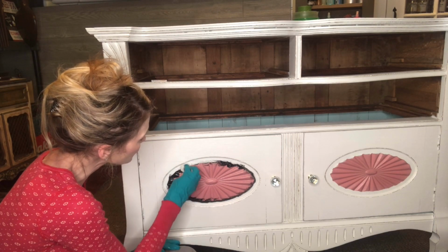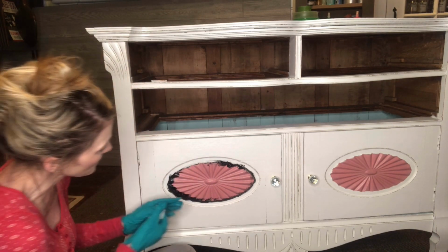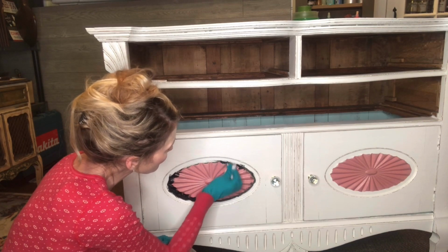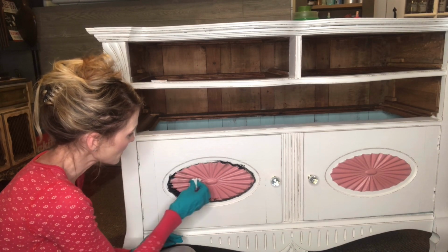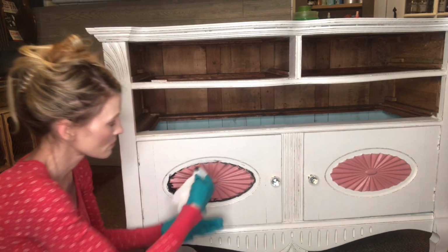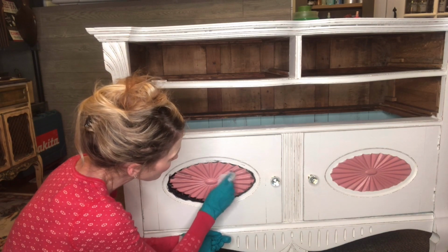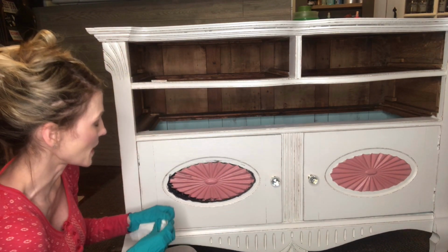So I really wanted it to rest into these upper areas. And I'm gonna do a close-up so you guys can see. And it's settling exactly where I want it to settle. And I'm just taking this wet wipe and wiping the excess off. It seems a little counterproductive putting on a product and then wiping it off, but it's going to give you awesome results. Gives you just some nice contrast.